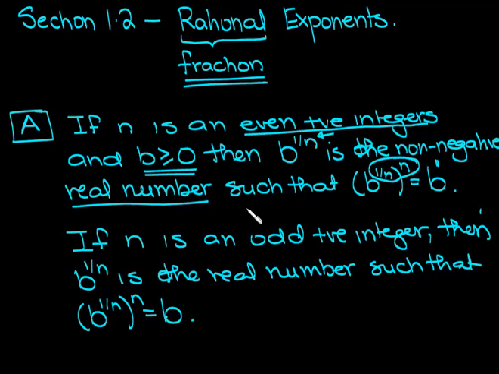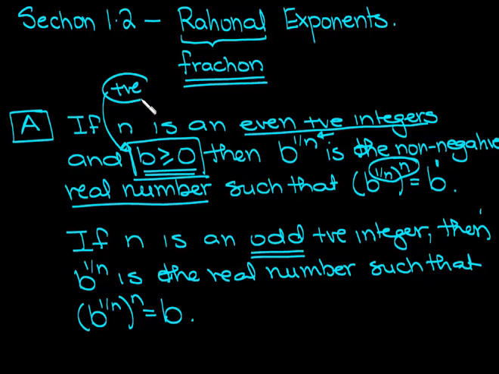So what this tells you is that when n is odd, we don't have that requirement anymore. b doesn't have to be positive. It can be anything. When we say b is greater than or equal to 0, we're really implying here that it is positive, because when numbers are greater than 0, that means they're to the right of 0 on the number line, so they're positive. So that's one way to define this.